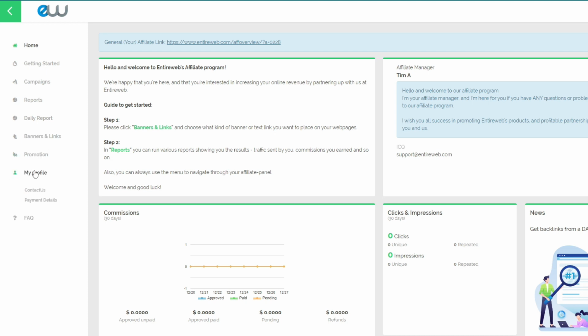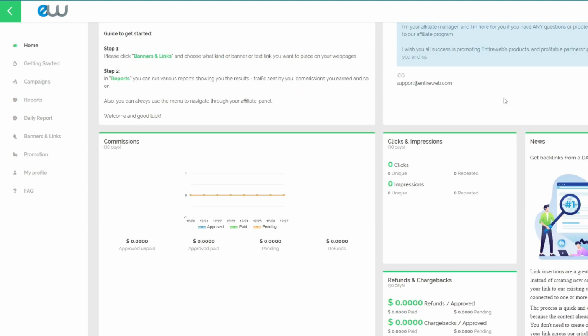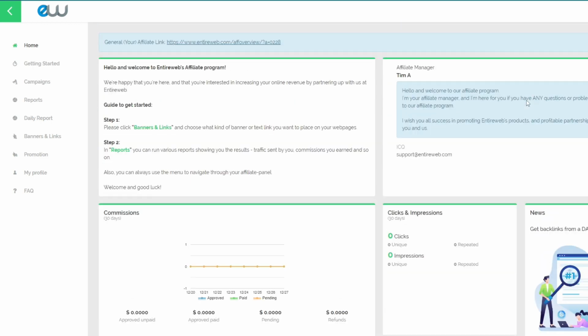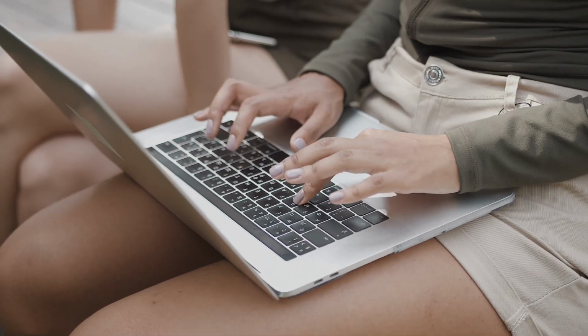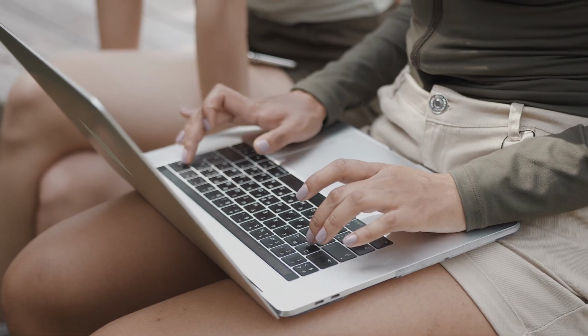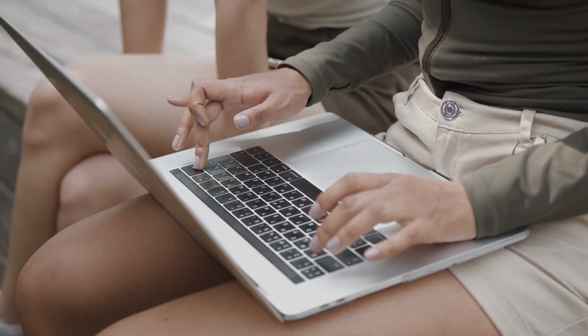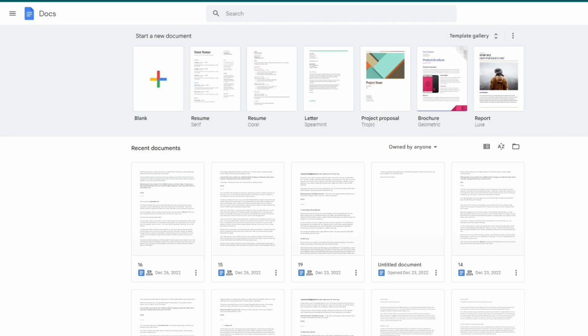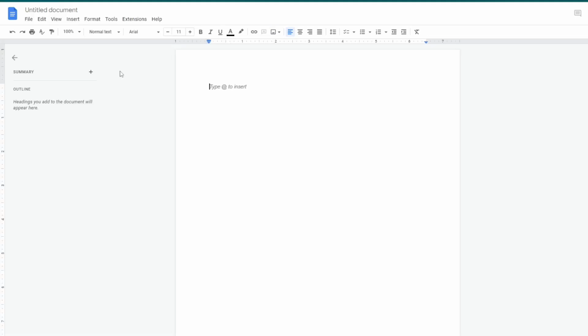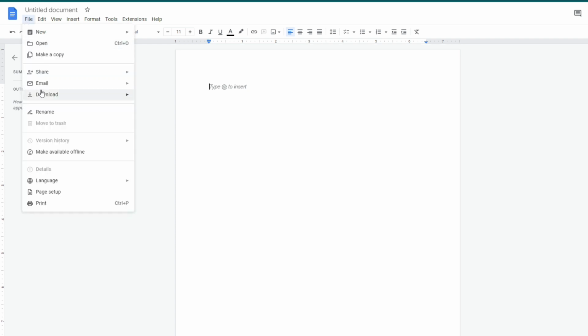Before you can do anything else though, you'll need to get your exclusive link, which you'll use to make money and send clickers all over the web. We also need a small script that you can use to promote your special link. To do this, open Google Docs and make a blank page where you can write something that will make people want to click your link. Once your script is done in Google Docs, you can click this button to download it as a PDF file.